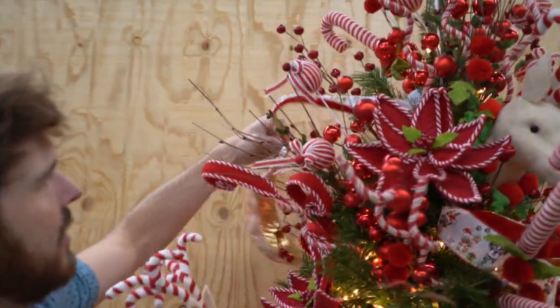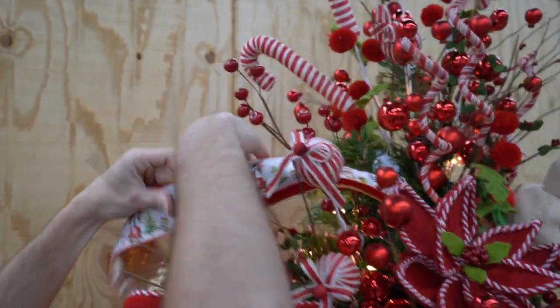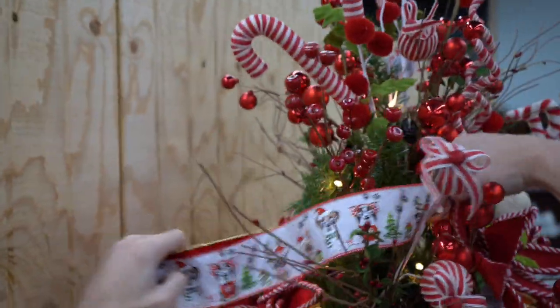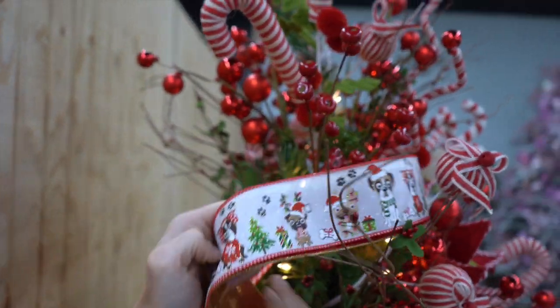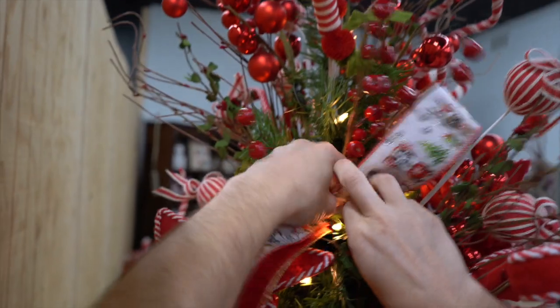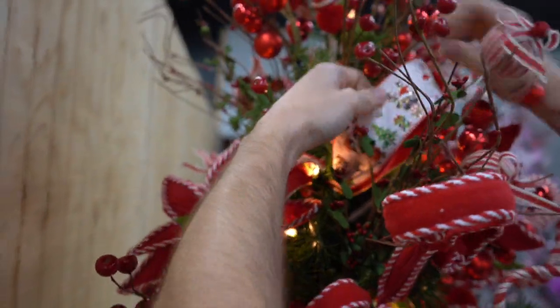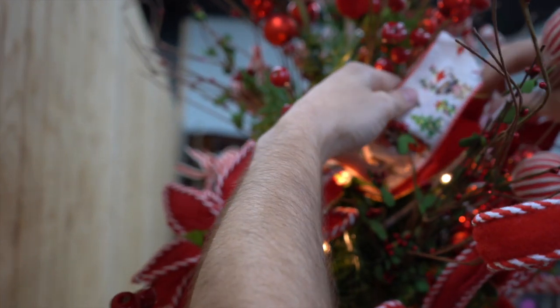Since my dog ribbon is horizontally printed on the ribbon, I'm cutting some strips and then tucking it in at just a little bit of an angle different, so that you get it mostly horizontal, not completely horizontal.